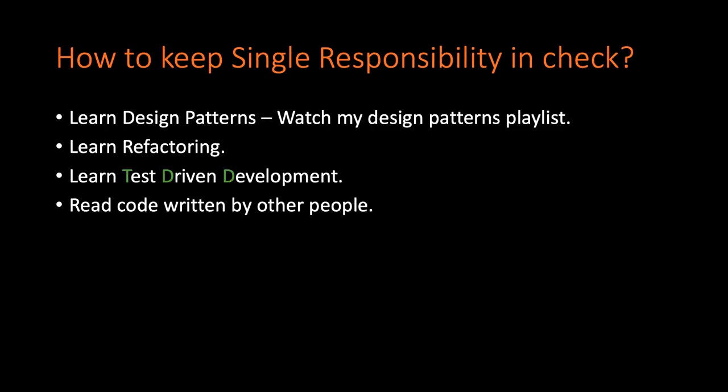How to keep single responsibility in check? Start learning design patterns. It really allows you to restructure your code in a very clean way. Also learn refactoring principles. It will also allow you to keep your coding quality in check on an overall basis. You can also go for test-driven development, because writing unit tests for your code actually helps you to remove additional responsibilities out of the class. And it's very easy to test a class which only has one responsibility. At last, you can also read code written by other people, and you will get a fair enough idea of how the single responsibility principle works.